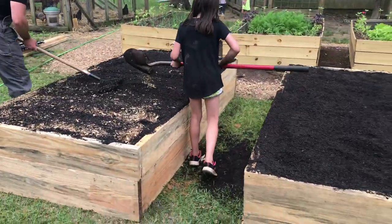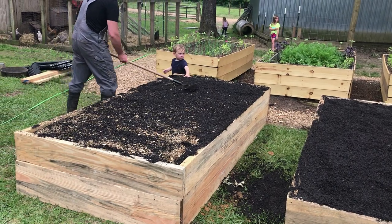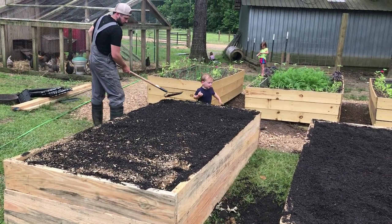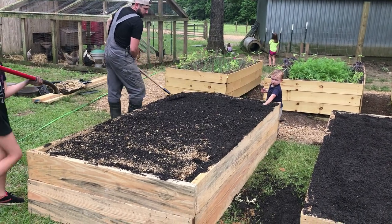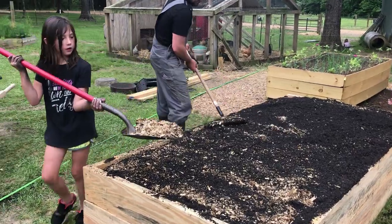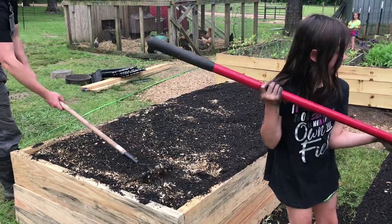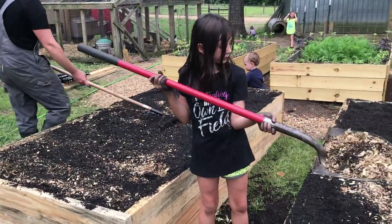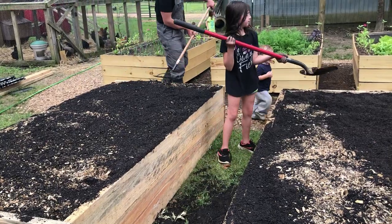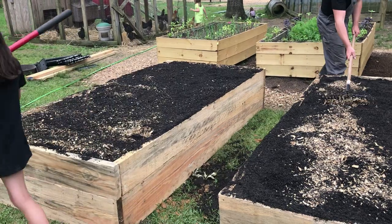So we finished our raised beds. We've got some more raised beds. We've got some good quality topsoil on the top, and we are mixing. This has been sitting. This is from our very first and second batch of chicks that I hatched, wood chips with all of their yummy goodness in the bottom. So we're just mixing that in. It has been stored in my greenhouse for the past few weeks.